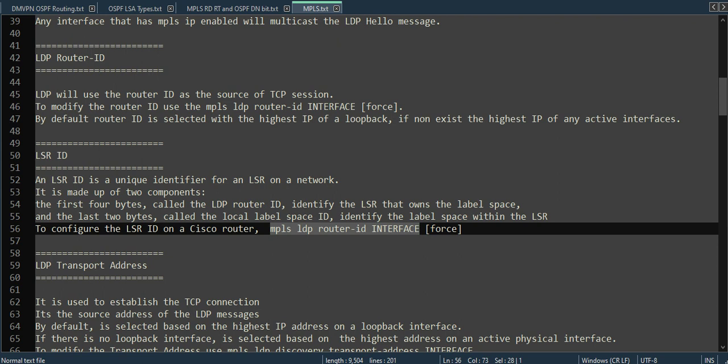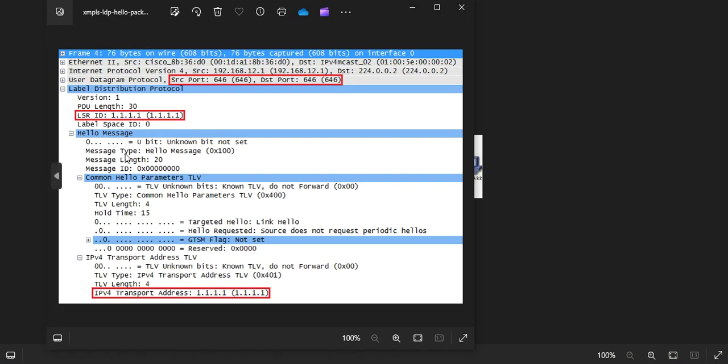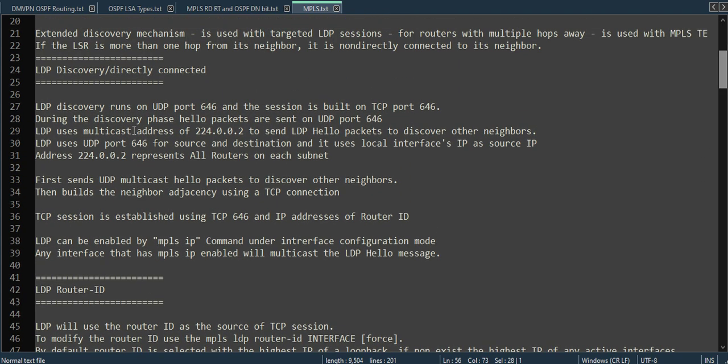Here is a packet capture. LDP uses UDP port 646 for source and destination, and it uses the local interface IP address as the source IP.